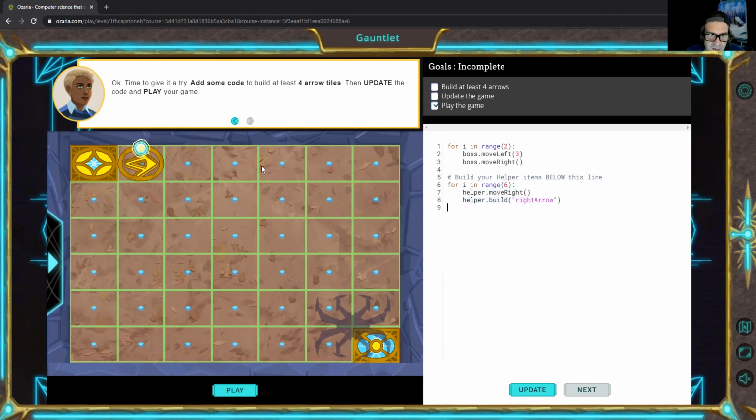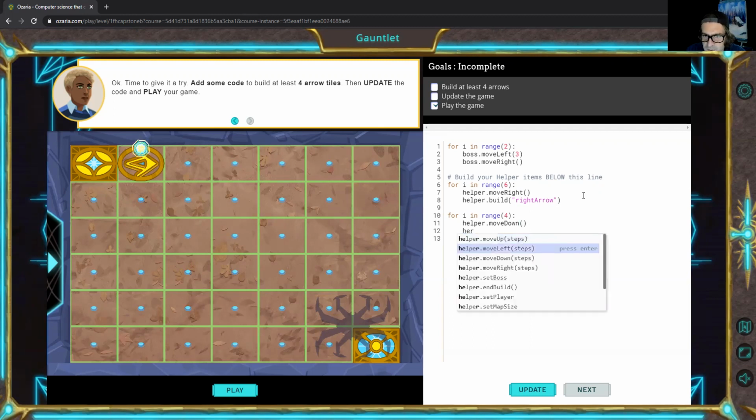So this is going to build a bunch of right arrows, and then I'm going to do the same thing, but I'll go down for every i in range. How many times do I need to go down? 1, 2, 3, 4, I think. Helper dot move, not left. Helper dot build.